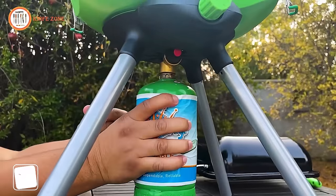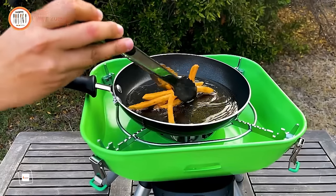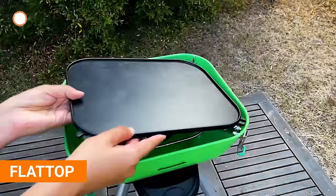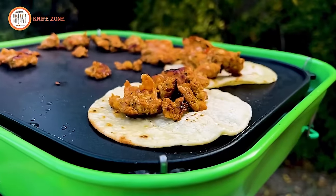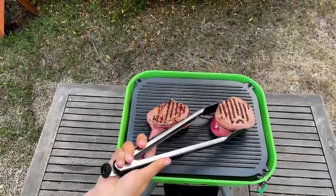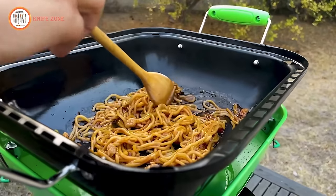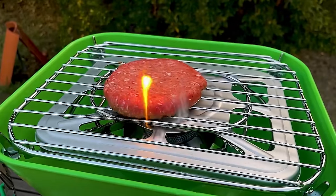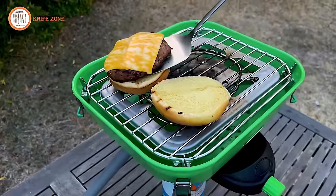Discover the joy of outdoor cooking with Flame King's Multifunctional Camp Stove. This lightweight grill is designed to add a touch of fun and convenience to your outdoor culinary experience. With four removable legs that pack up quickly for easy storage and transport, the Flame King Camp Stove ensures a stable cooking surface wherever your adventures take you. Versatility meets efficiency in this portable propane grill, which comes equipped with a stovetop grate, BBQ grate, double-sided griddle, heat distributor, and a pot cover. Whether you're in the mood for grilling burgers, simmering stew for dinner, or whipping up a breakfast feast of scrambled eggs and flapjacks, the Flame King Multifunctional Camp Stove has you covered.